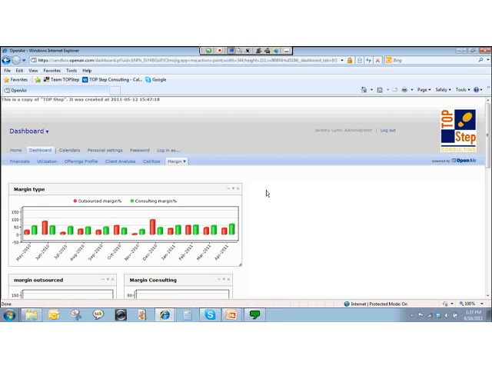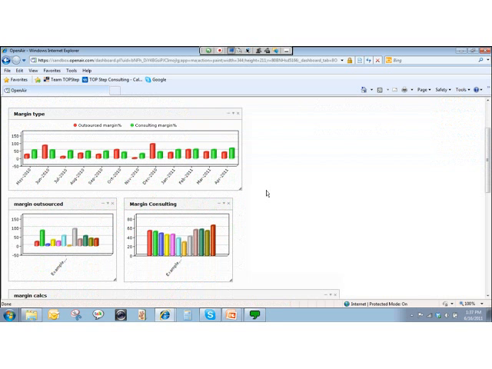Once I have this report, now I can actually, instead of creating hard-coded 2 different reports, one for outsourced and one for consulting, I can reuse this exact same report and define each of these independently and show the information and the trending side by side. So now I have more options on the way I want to display the data and the way that I want the graphs to appear.